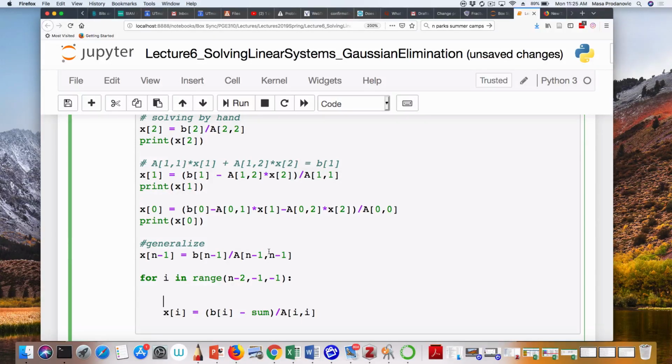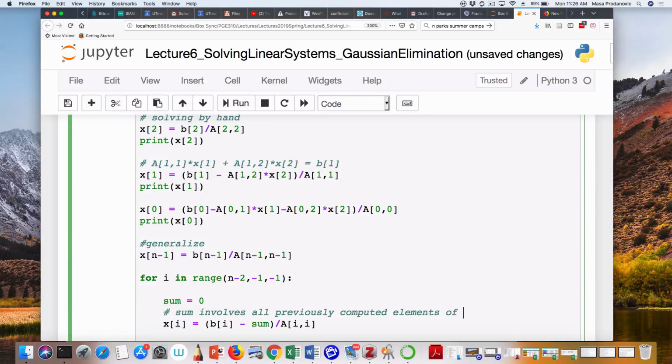So mentally, I'm breaking down this to a smaller and smaller problem, and I write down what I know. It's some sort of a sum, okay? And sum involves all of the previous elements, yes? That I already computed so far. So, well, if I'm computing a sum, there's another thing I know. I got to initialize with 0. So write down what you know as you go. And you'll be surprised how actually little by little you get to figuring this out. So this sum involves all previously computed x's, elements of x.